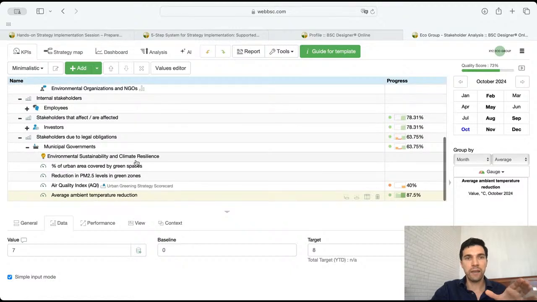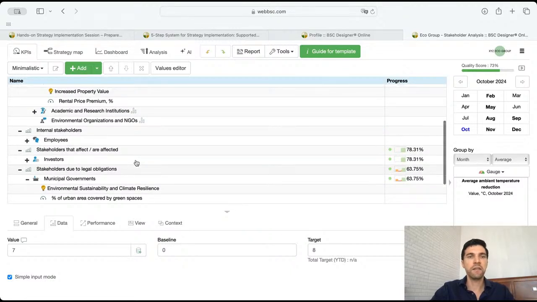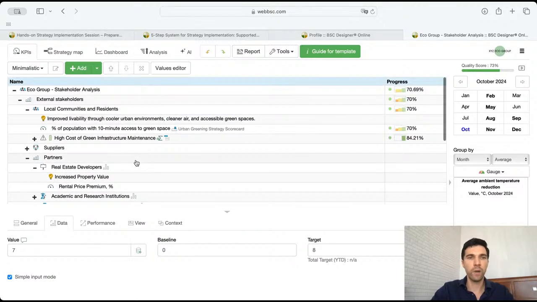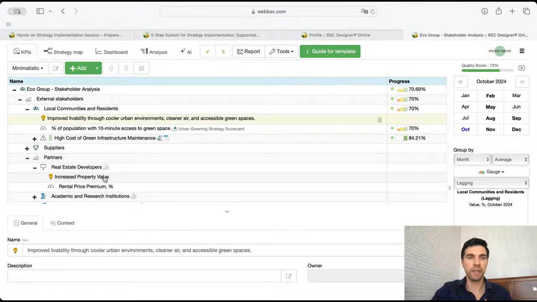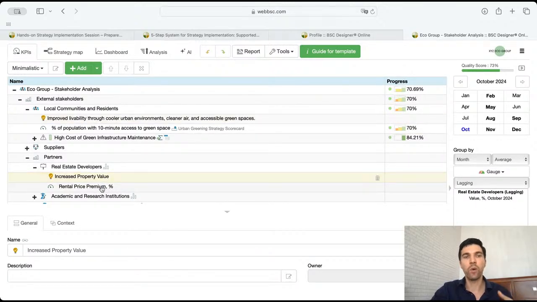So the stakeholder scorecard is quite a powerful tool to understand what stakeholders need, to track it in the form of hypotheses like we did, and to quantify their need by using certain metrics.